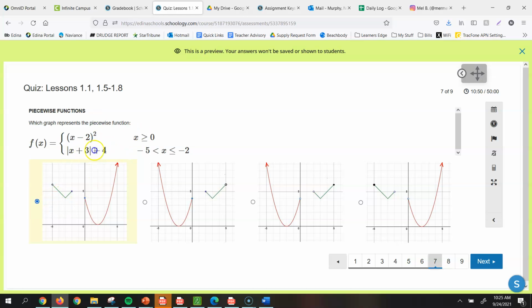This is an absolute value function, so it's going to be the shape of a V. That's going to move to the left 3, up 4. Sure enough, we're moving to the left 3, up 4. It's going to go from -5 to -2, but -5 is not included, so we have an open circle where x is -5 and a closed circle where x is -2. By the way, on the test, you're going to have to graph this on your own, so you do want to make sure you know how to graph that without having any choices.